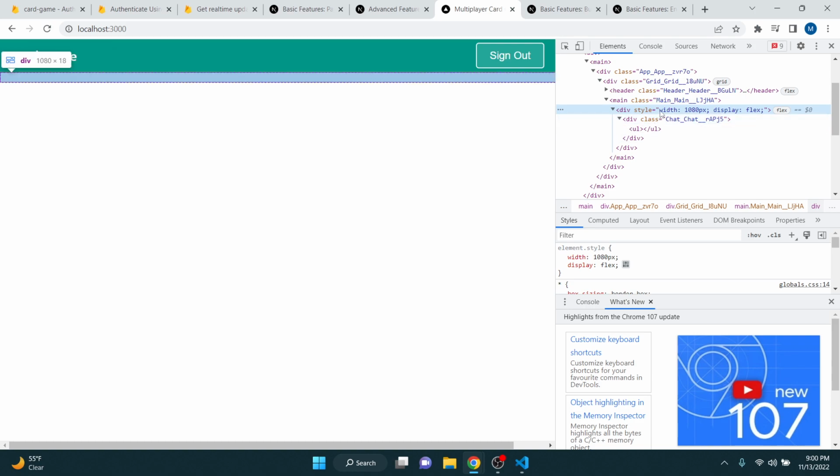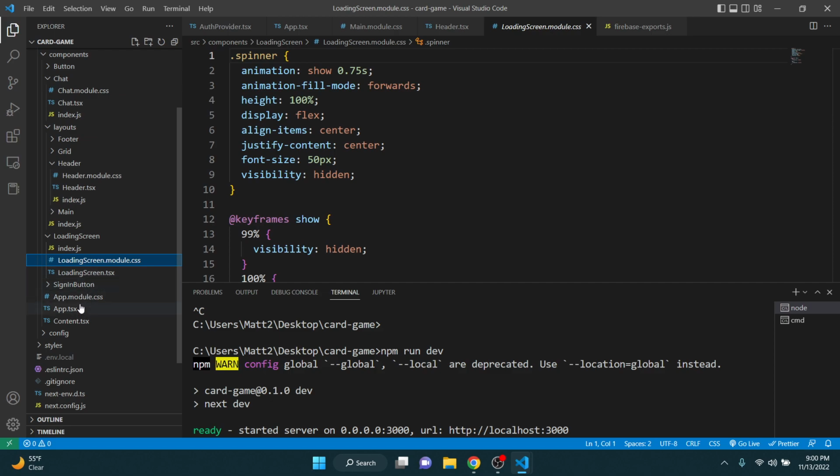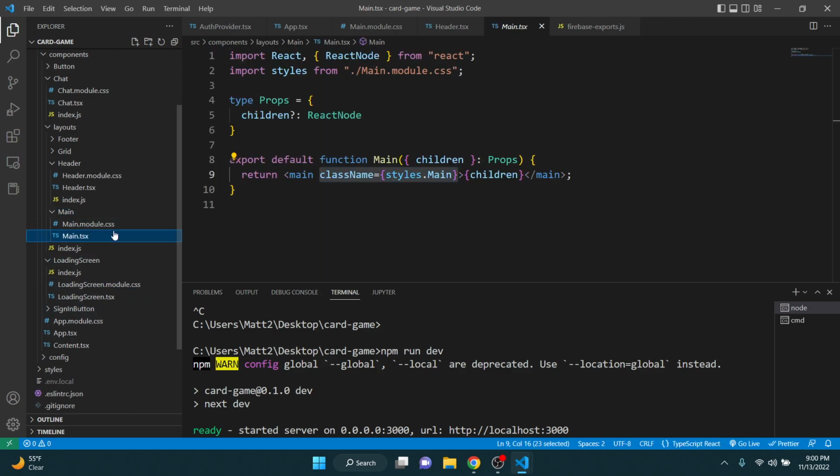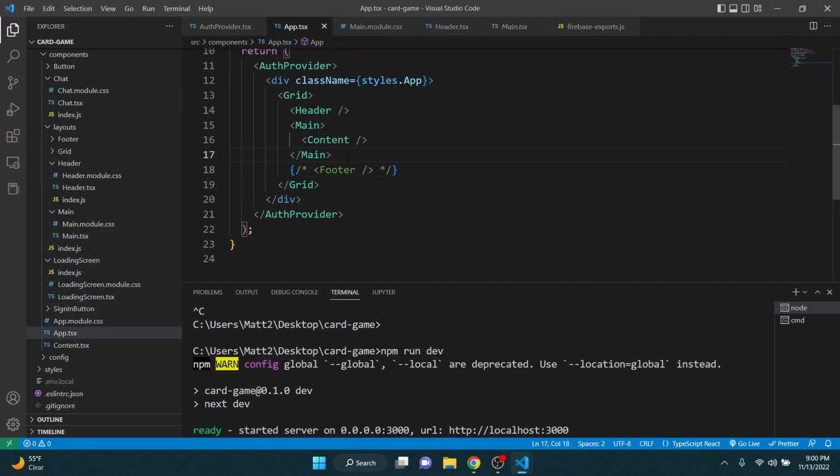What is this? It's a div inside of main. Content.